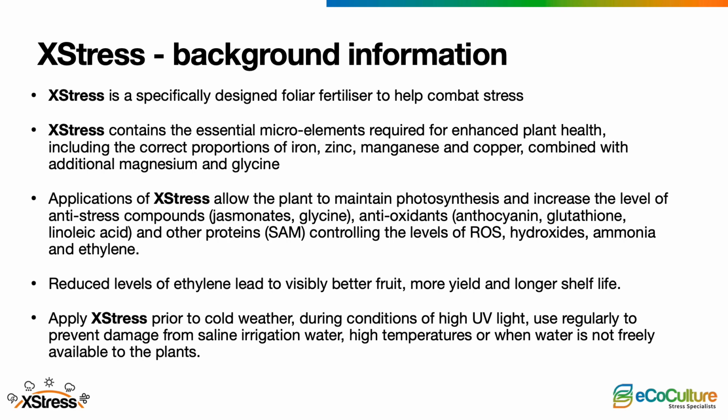XStress contains the essential microelements required for enhanced plant health, including the correct proportions of iron, zinc, manganese, and copper, combined with additional magnesium and glycine. Applications of XStress allow the plant to maintain photosynthesis and increase the level of anti-stress compounds, jasminates, glycine, antioxidants, anthocyanin, glutathione, linoleic acid, and other proteins, SAM, controlling the levels of ROS, hydroxides, ammonia, and ethylene.